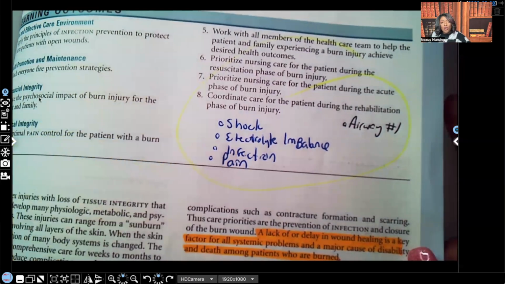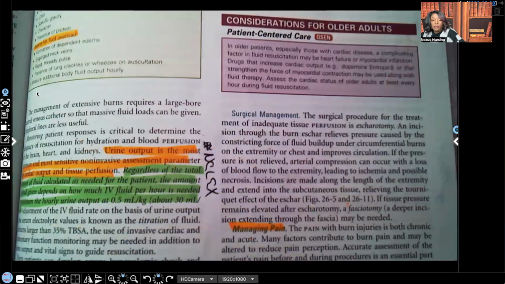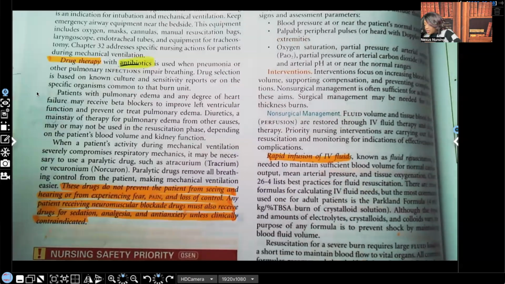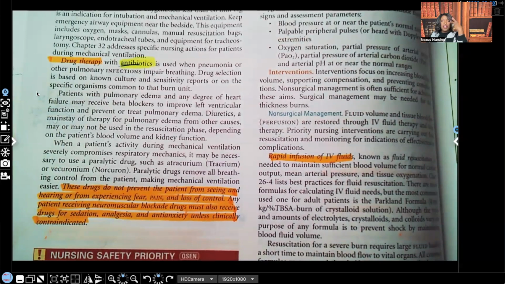Remember, guys, your skin is your first line of defense from pathogens getting into your body. If the person's burned, that skin has been compromised, right? So with that being said, yes, we expect that patient to be on antibiotics because infection is a very high risk for the patient. And especially if they breathe in those noxious agents, you're not supposed to have those type of pathogens in your lungs. There's a chance the patient may get an infection of the lungs. What's that? Pneumonia.